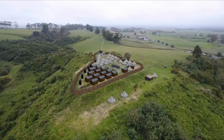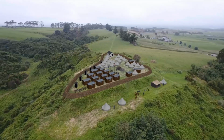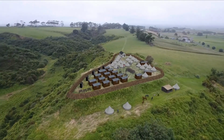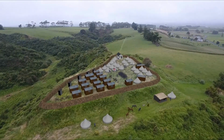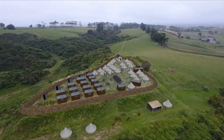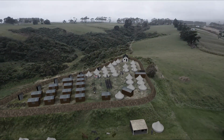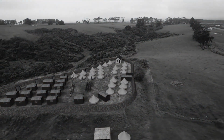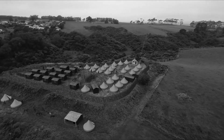There are some of the things I've been playing with: 3D Studio Max, and After Effects, and a whole bunch of other things. And the wooden buildings you can see there, originally they were Raupo, and in June 1865, a fire started, and all those were burnt down. So this is my impression of what it was like, and it just shows you the scale.